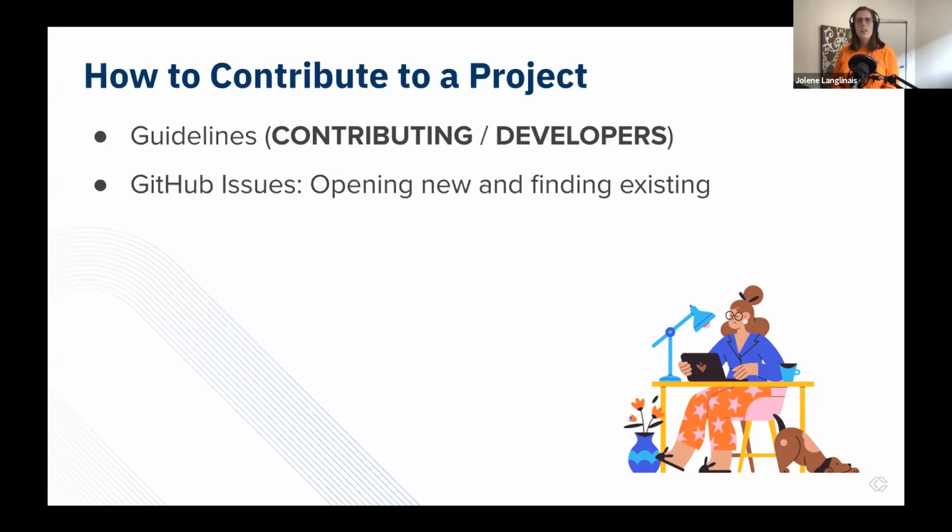And if the open source community is doing hopefully a decent job, then those issues will be labeled and you can filter to find what it is that you're looking for. Like you want to work on a bug, or you want to work on a feature, or you want to work on something that is for newcomers. It's an easy one to get a hold of. Those are all things that you'll be able to navigate.